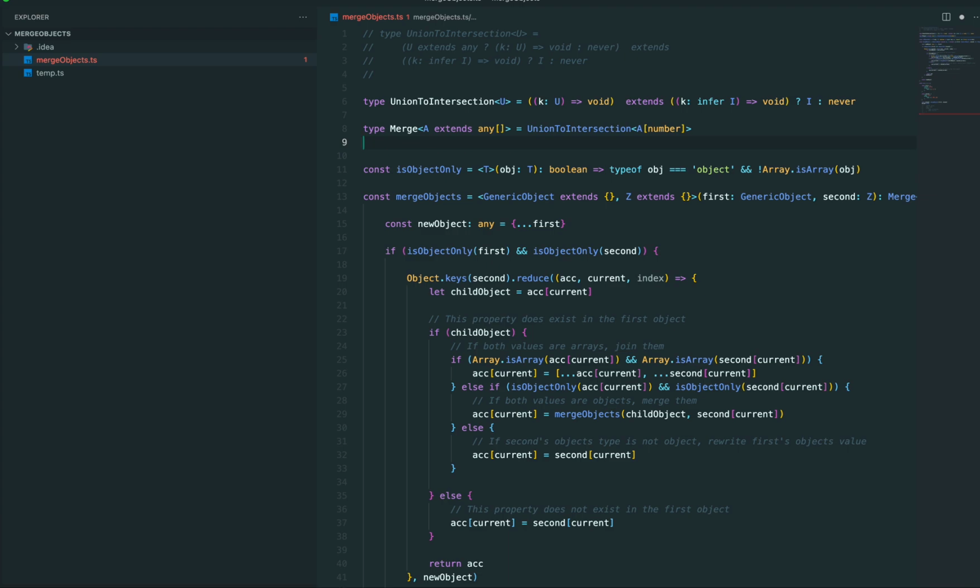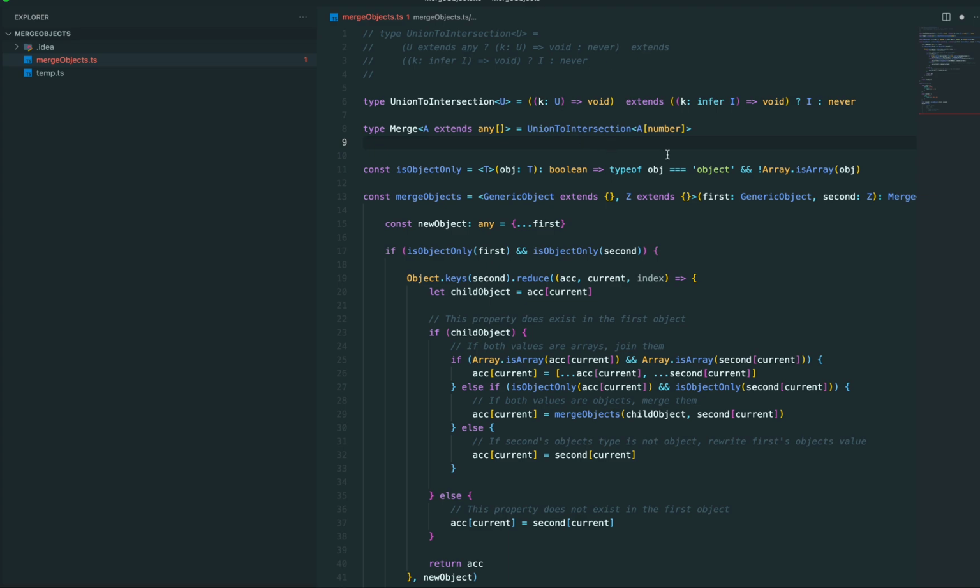The intersection happened because first of all we divided the union types into separate chunks, and the intersection happened due to the inference, because when you infer a type from a covariant position, it will turn union into intersection. That's just how TypeScript works.